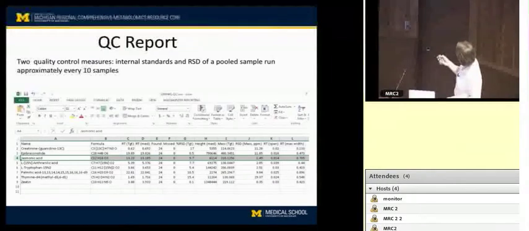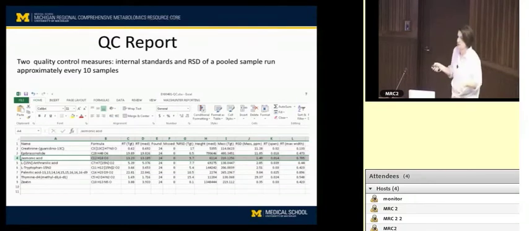All right, and also within our reports, you'll always see a QC report, which will tell you the RSD of all the internal standards that we've added over the entire course of the run. Typically, these will tell you a couple different things. We have 2 different types of internal standards. One is that we add at the point of extraction. In other words, that one will go through all of the steps with the sample. And for our untargeted metabolomics platform, we actually do a dry down step where we'll take the extract, dry it down, and then bring it back up.